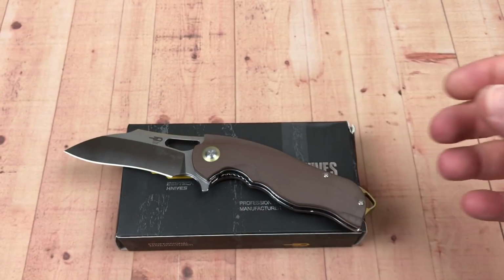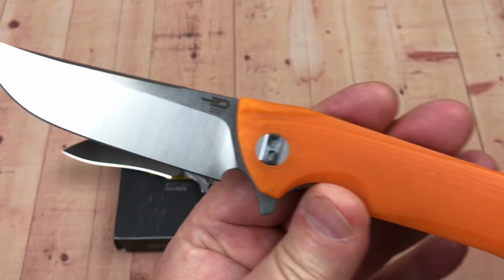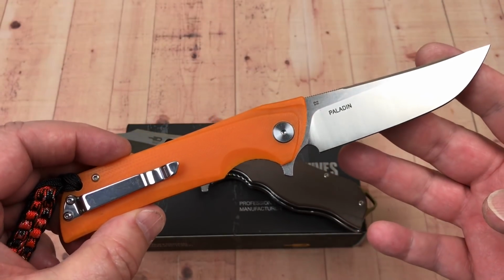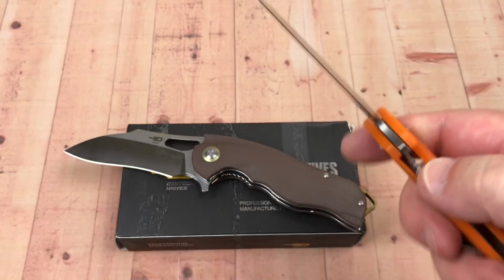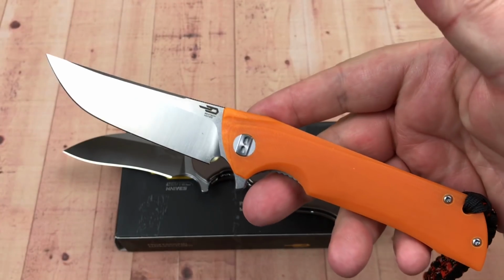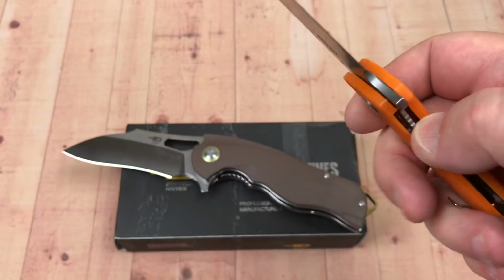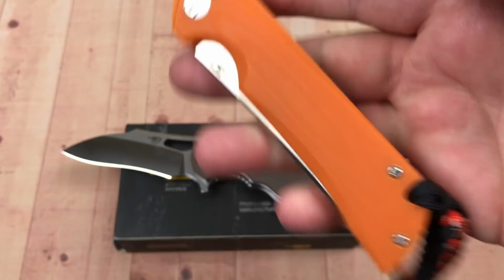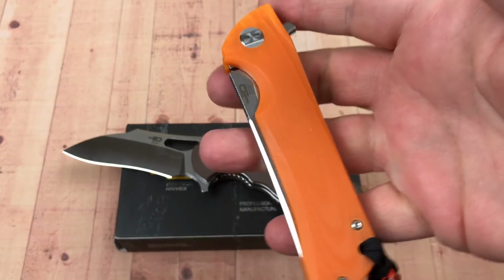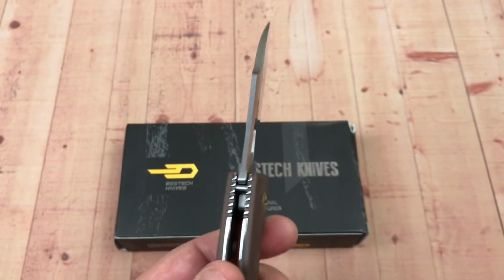It's crazy good. And of course, the Paladin, which I think is probably one of the most sensible, usable EDC knives you can get on the market at $50 or under. I mean, that's just a crazy, crazy good knife. Just makes so much sense. Blade shape is so sensible and good, and the design is great. I just love it. It's very clean design, etc. So, yeah, but the Rhino, whoo, it's a big boy.